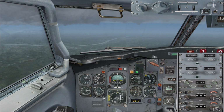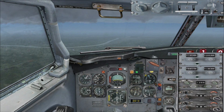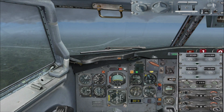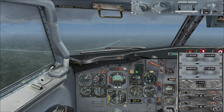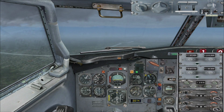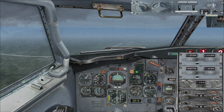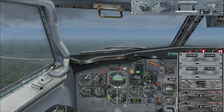See, I got it on ADF right there, but if you put it on VOR, it shows it's straight ahead like it's supposed to be. Alright, so that one's off, but that one shows us straight ahead. Unless it's because the arrow is straight ahead. I don't really know. We need to level out at 7,000. So let's hope this slows down real quick. The NDB is right in the ILS path, but it's close to the runway. That's one reason I didn't really totally want to go to it.